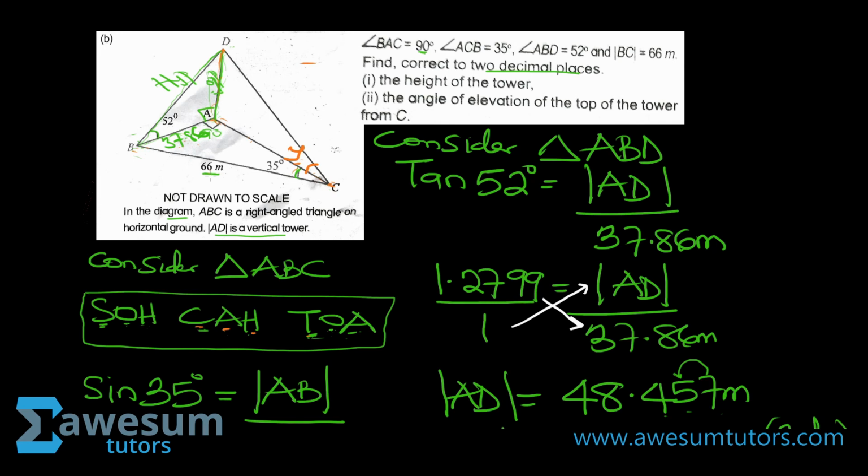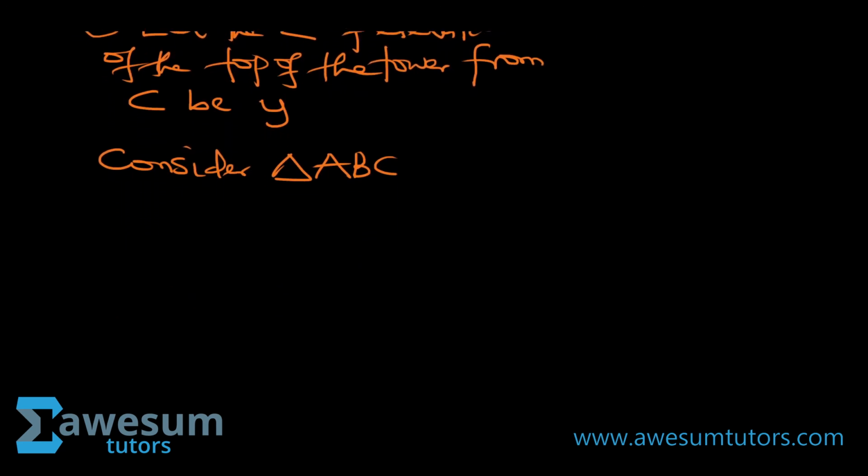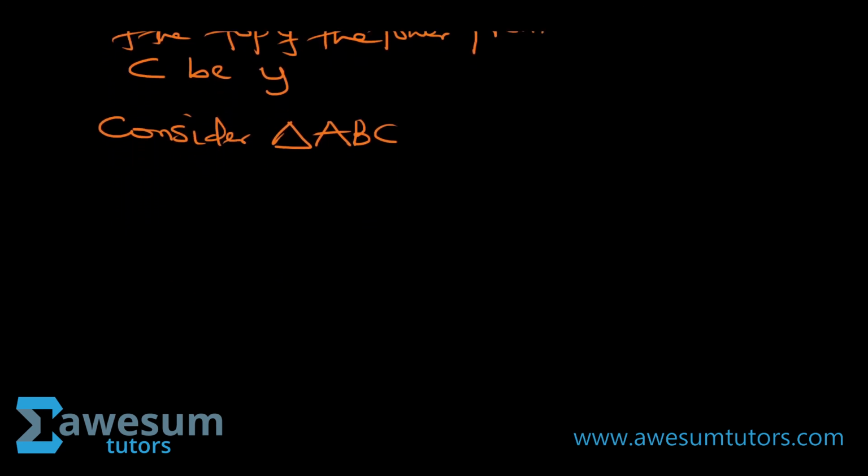We know hypotenuse. So now we are going to do cos. So it's going to be cosine of 35 equals adjacent, which is line AC, over 66. Okay, let's do that right now. I hope you guys are getting this concept. Okay, so let's do that quickly. So I will have cos 35 degrees equals the adjacent, which is line AC, over the hypotenuse, which is 66.